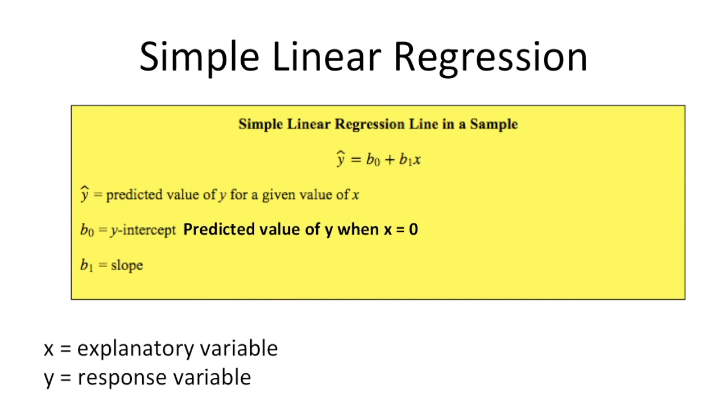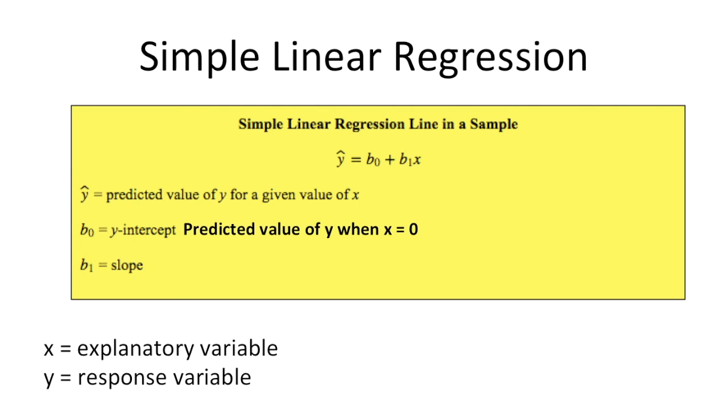So for example, if I wanted to compare your SAT math scores and SAT verbal scores, say I wanted to use math to predict verbal, the y-intercept would be your predicted verbal score when your math score is 0. Well, SAT math scores range from 200 to 800, so it's not possible to get a score of 0. So that's a case when the y-intercept would not be a valuable number to look at. You'll see some examples in the Wiley Plus homework this week, though, where the y-intercept could have some meaning.